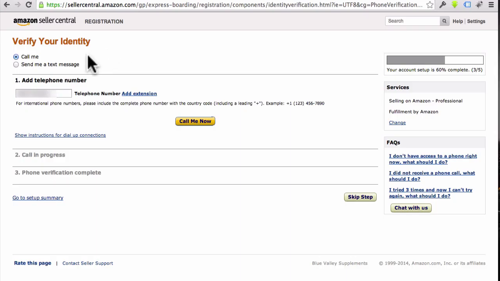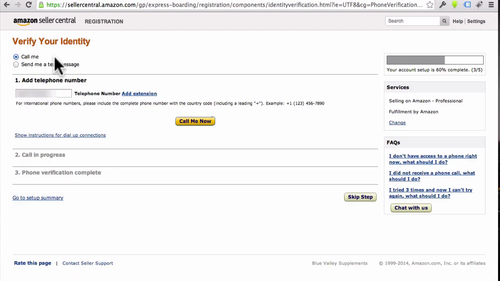So they just want to make sure that you are who you say you are, and this is going to be automated. It's not like you're going to get interrogated or anything like that. So what you're going to want to do now is go ahead and click on call me or send me a text message. So again, even if you're from a different country, you can use Google Voice or Grasshopper, right? So that's why I was showing you those. So that way you can set that up. Or even Skype. You can get a phone number with Skype, and you could even send and receive text messages through that. You might want to look into it.